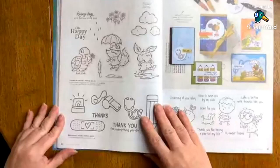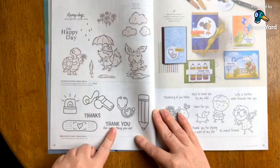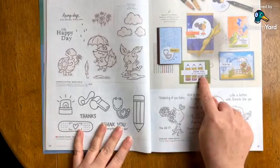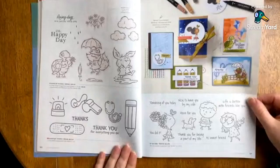This one is new and I think it's very particular, but you can make some really adorable stuff with it, particularly for thank you cards for nurses, teachers, coaches, and even doctors. It's called Everyday Thanks. 'Thank you for everything that you do' — it's just said perfectly. While it doesn't stand out right away, when you see a sample like this, you can start getting ideas as to how great it could be if you have somebody in your life who is a school nurse, teacher, therapist, or doctor.